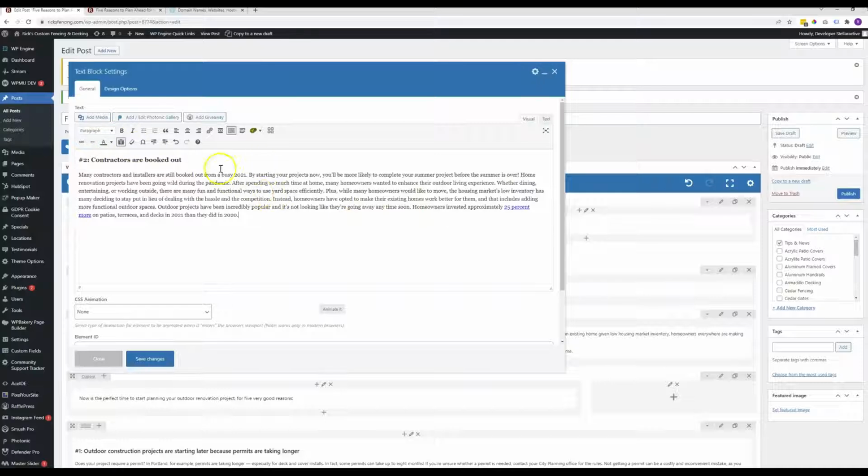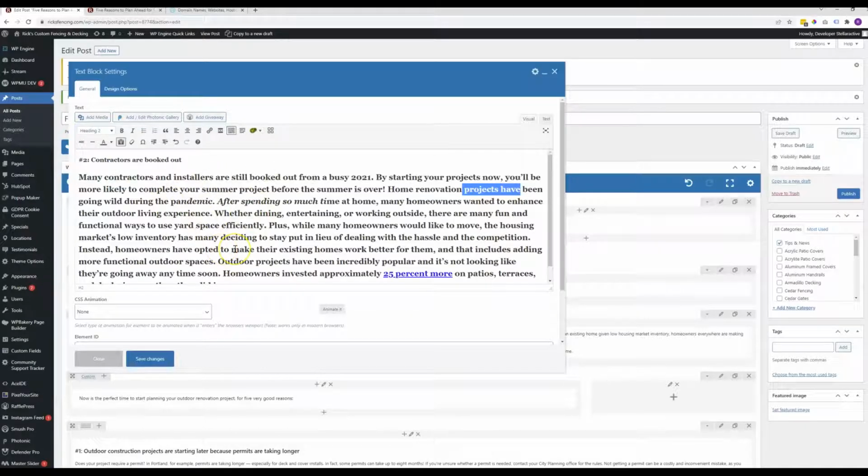Yeah, the rest of these are pretty self-explanatory. We don't like to do a ton of little things like this within a paragraph, but sometimes it's appropriate. So, there's bold and there's italic and, of course, bulleted lists, numbered lists. If you are doing these headlines, be aware that that is for everything within returns. So I can't just come here and make part of this a headline. It's going to apply it to the whole paragraph.